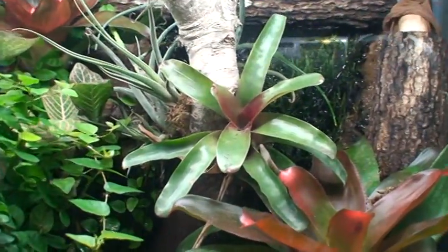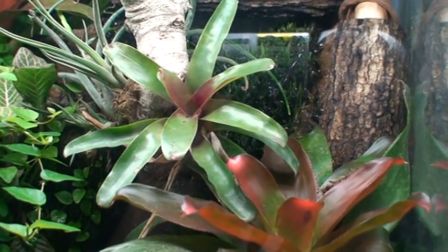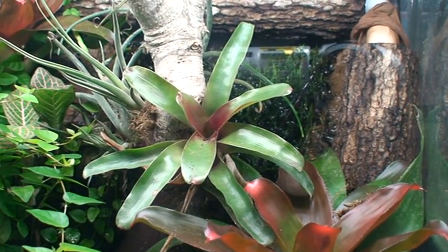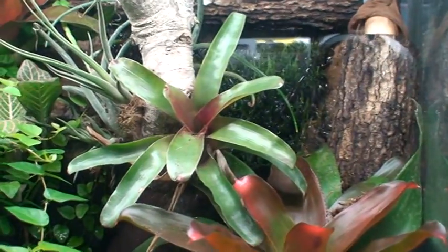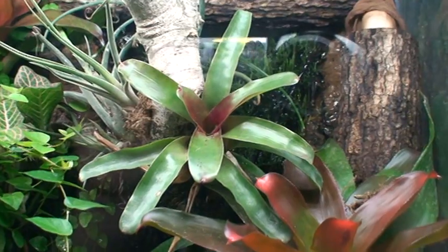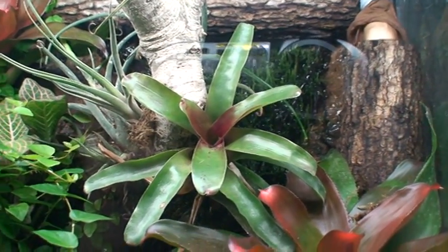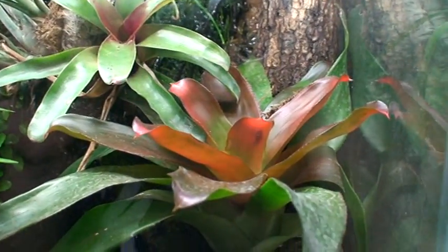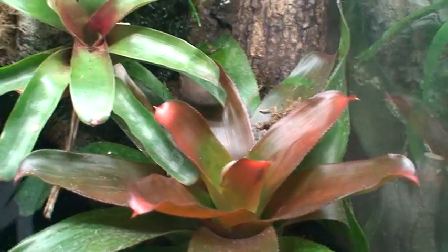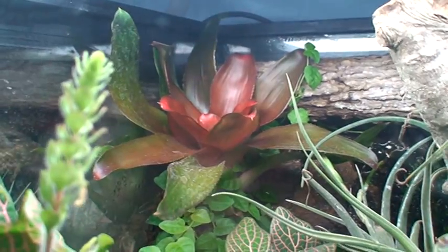So center stage, right, Neo Fireball. That is actually one that I had that wasn't doing much of anything. I put it in here, and it's been getting redder and redder because it's real close to the top. I did upgrade my bulbs to 6500K and 5000K, a pair of each, and they seem to be doing much better. We got some amazing color going on in the pink ladies. If you can see, those have been really red, and the one up top is just off the hook. It's just so red. I've never seen anything so red without being outside.